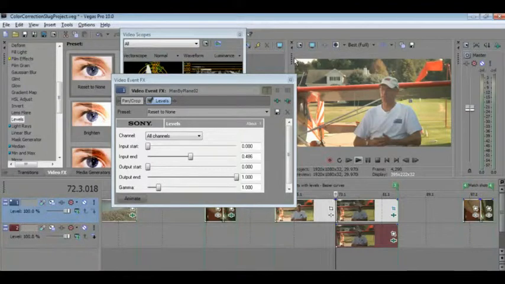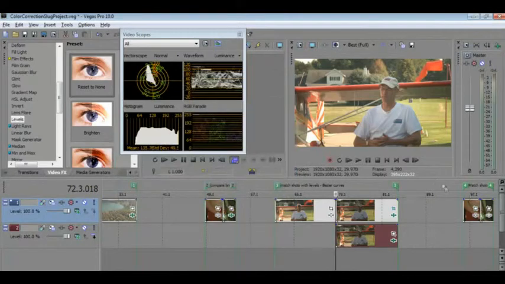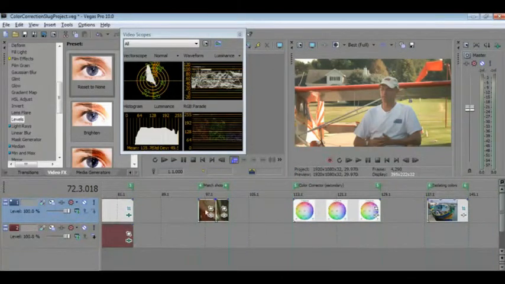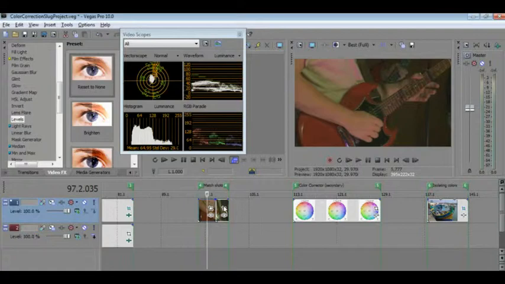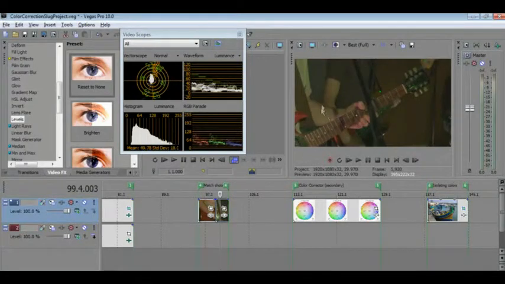Okay, let's talk a little bit about color curves and the 3-wheel color correction tool in Vegas Pro. Let's go back to our band in the studio. And we have here the two clips. Notice the arms on this fella are nice and pink. We took a look at this before, and this is more green.